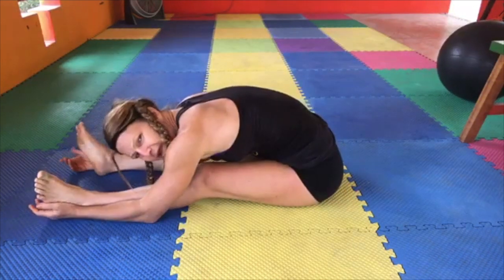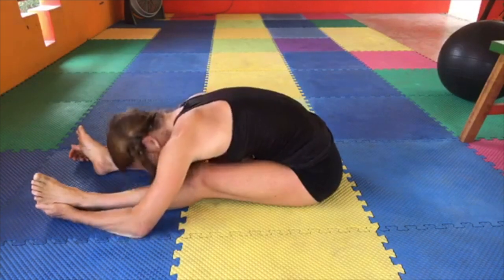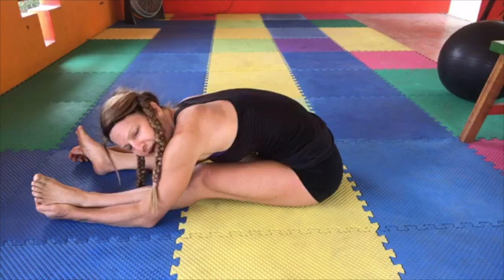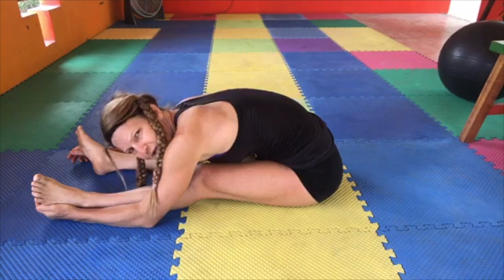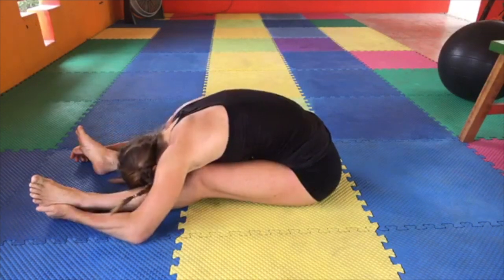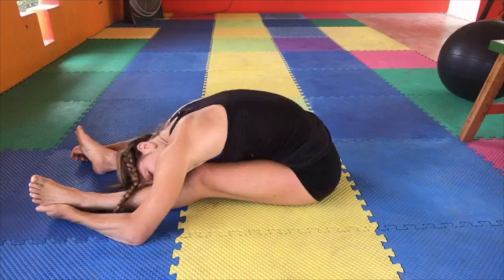So let your knees bend and let your legs kind of just flop and let your body flop down. And if you can't flop, sit your hips up on a block or two so you can flop. So if you're working here, you're not doing it right. So really everything flop. Sit up on a block if you need to and hold it and breathe here for 10 seconds.